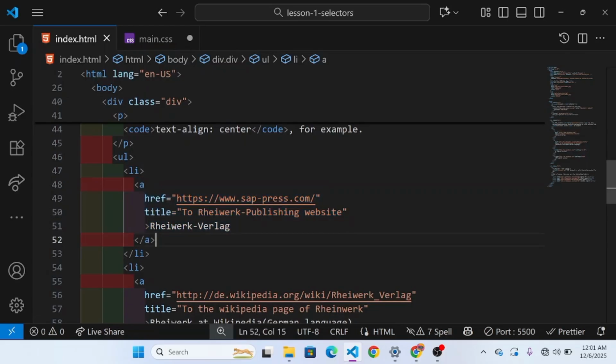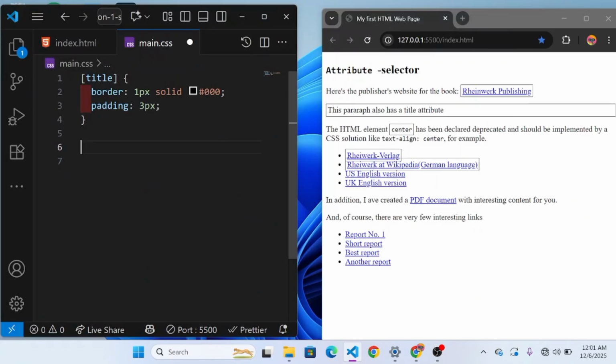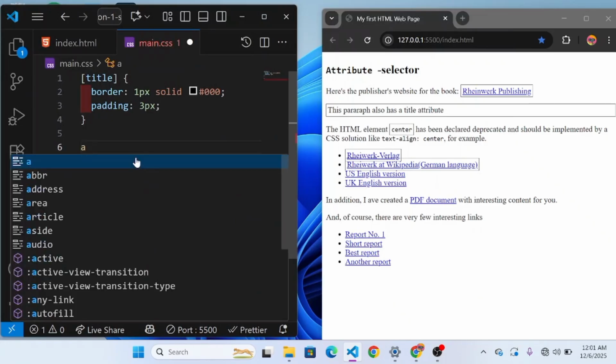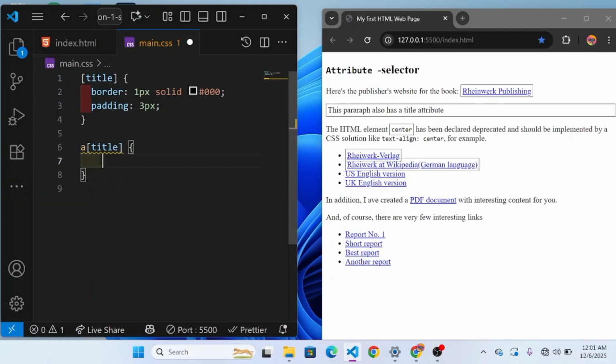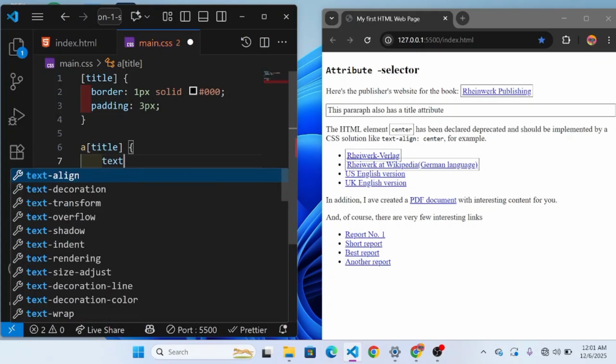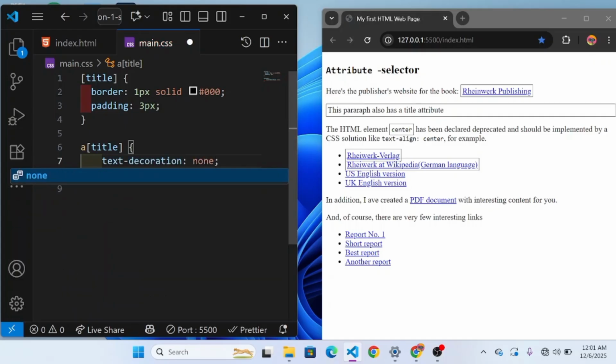So let's select it. To select it, we write our anchor tag a and then square bracket and then declare our title. So this is how it is being done. We've selected all anchor tags with an attribute of title. So we give it a text decoration of, let's say, none, right?